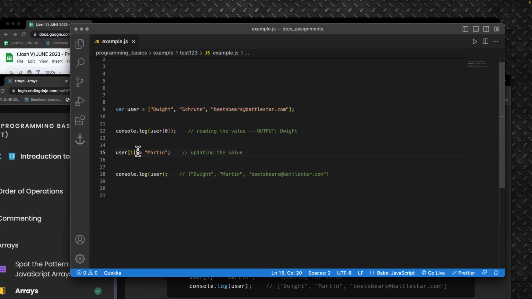Now we can use an equal sign to assign a new value in a variable's index. So this is still a variable user. We're taking user at index 1, this value at index 1, and we're going to make it equal Martin. So if we console log this at the very end, this is what we should see: Dwight Martin at beats bear. So there's no value to say, get me the exact middle piece.